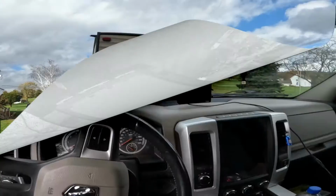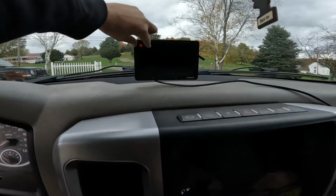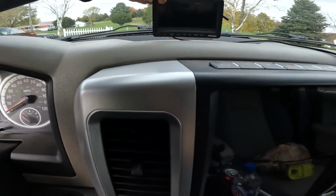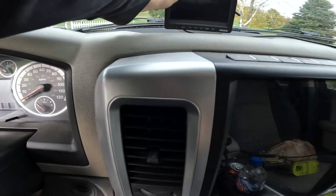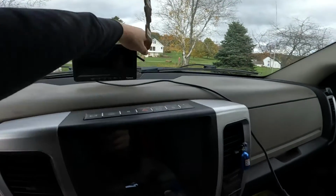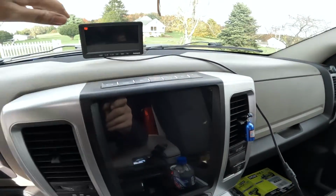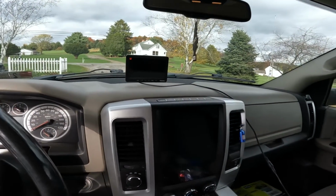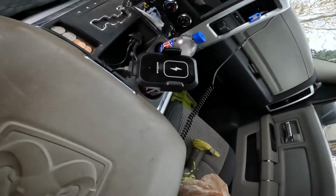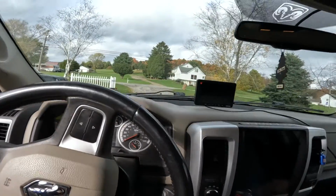All right, so I got the monitor stuck to the window. Let's get this little piece of tape pulled up. Maybe it's a little sticky tape, maybe. All right, well that's not doing anything. Got the antenna right here. I'm gonna point that down because it's hitting the windshield. Just got it running off of a power port here. Not anything real ridiculous. So let's test it out.